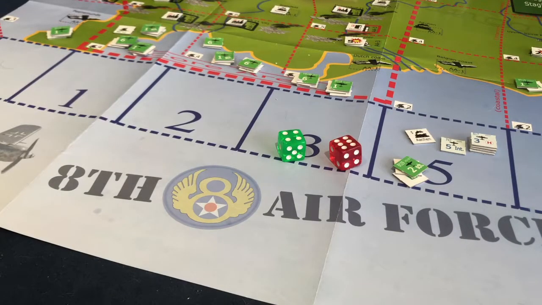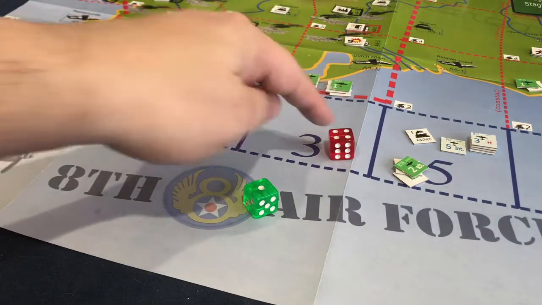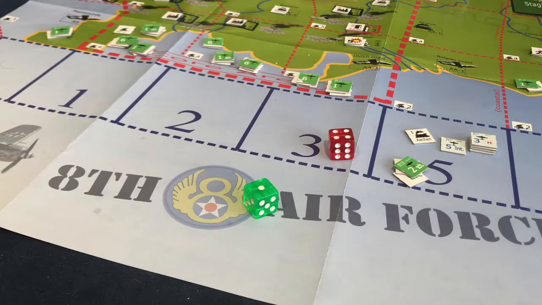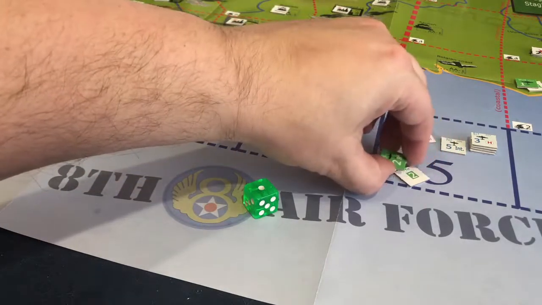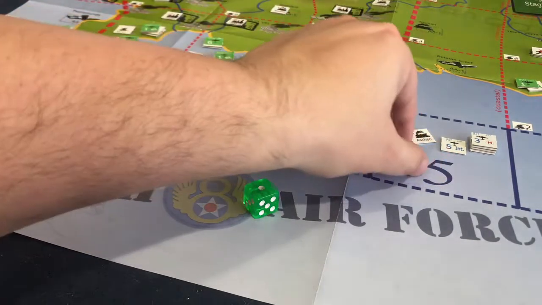And we get to attack back with a 5, 7, 9. And we needed that to be a 6. So with a 9 and a 4, we damaged just one of theirs, and it's only a damage. They're going to repair that like nothing.